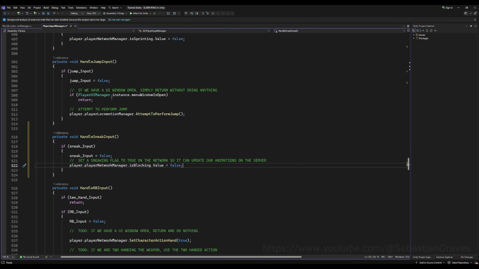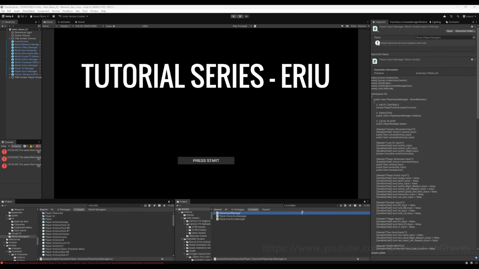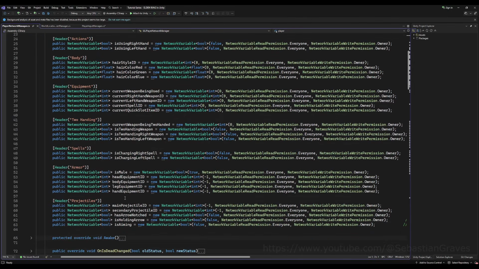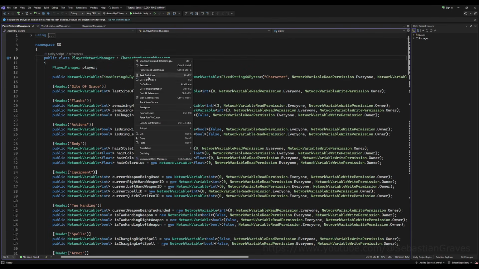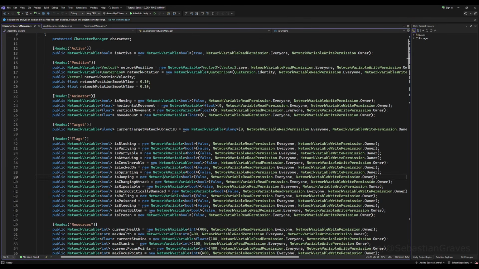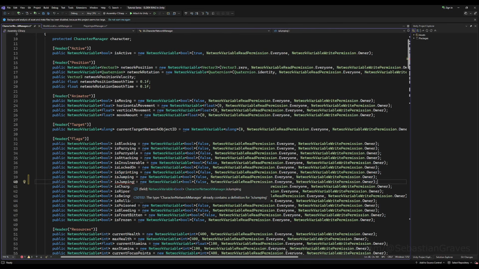So set a sneaking flag to true on the network. So we need to basically make a flag for that on the player network manager. So let's just copy any of the bools here and paste it and change it to is sneaking. And actually, I'm going to put this in the character network manager too, because you might want some AI logic that lets them sneak or change their animation set into a crouching set. So just in case, put it on there. It doesn't hurt. It's simply a flag. If you're not going to use it, no big deal. And if you decide you want to use it way down the road, cool. All right, we're going to say is sneaking.